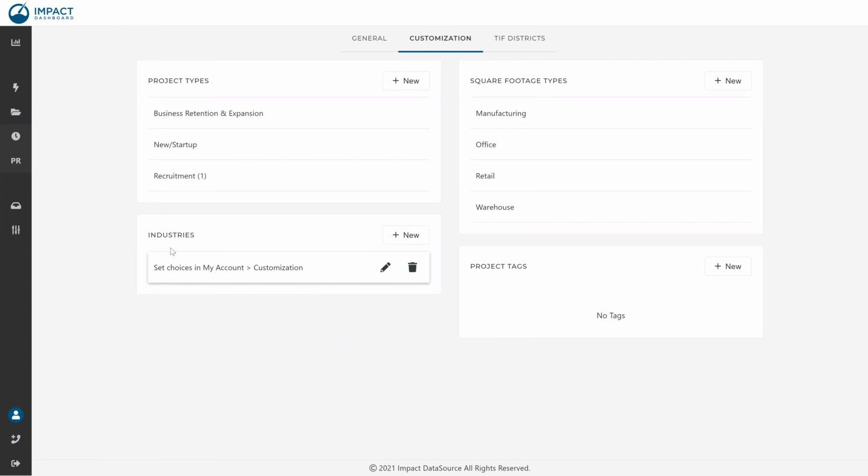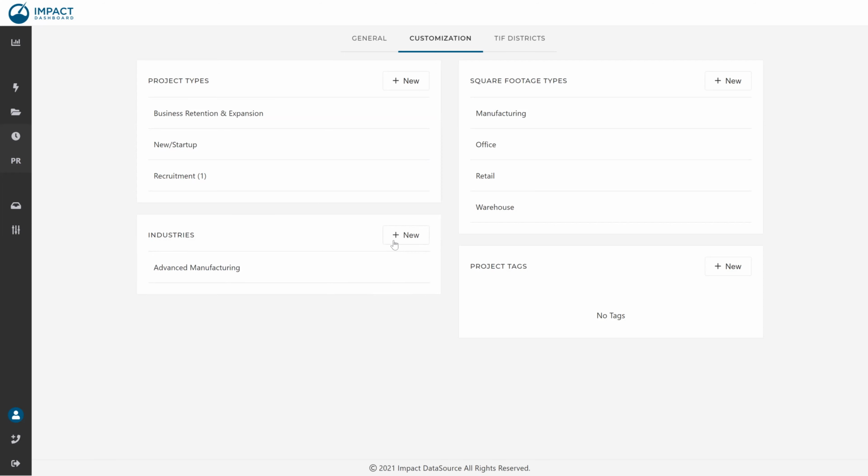Now, down here, we can see our industries. Up here, we see our project type. If we wanted to edit our project type, we could do that, or we could even add a different one. But in our case, we have industries and we want to load ours in here. So I can edit this one. I'll just use the one that was already there. We could delete it, but I'll just reuse it. I'm going to call this advanced manufacturing, and we're going to hit save on that one.